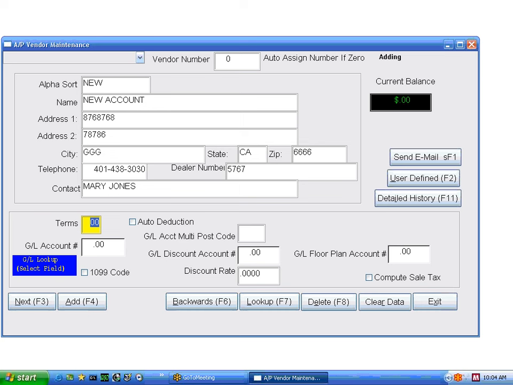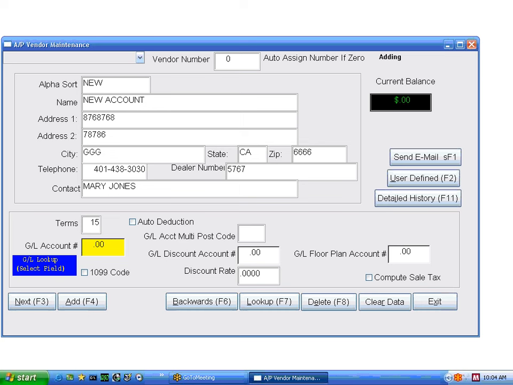So if in fact our terms are normally we pay within 30 days, maybe I want to make it 15. If you know you get a discount by prepaying, then obviously you'd want to set that. Now, keep in mind, when you're entering bills, you can override all this information. Normally, you may want to usually pay within 10 days, but there may be a certain bill that you're putting in where you just want to key in the date you want to pay it. And it may be the next day, it may be the time you're entering it. So all these things are just to make things a little bit easier. So this is normally what you want to do, not all the time, but most of the time, then put in 15 days.